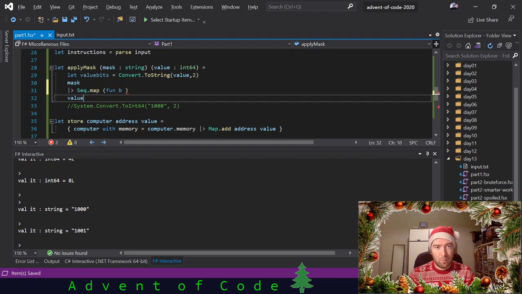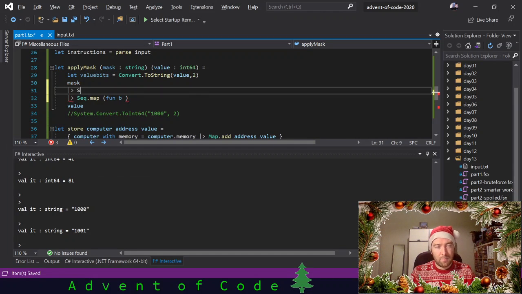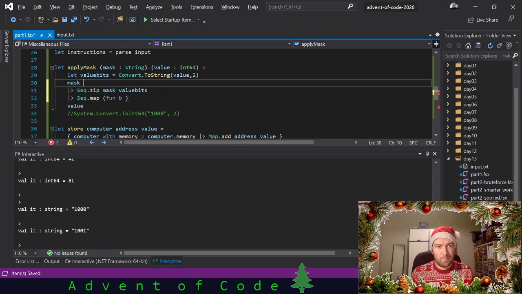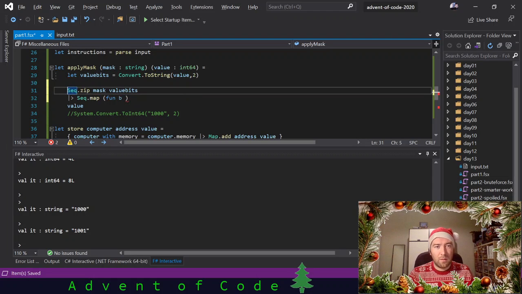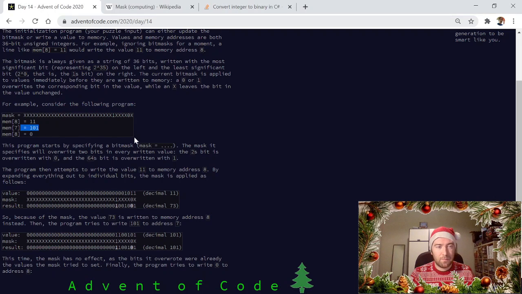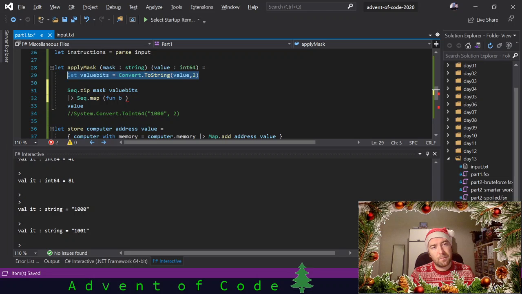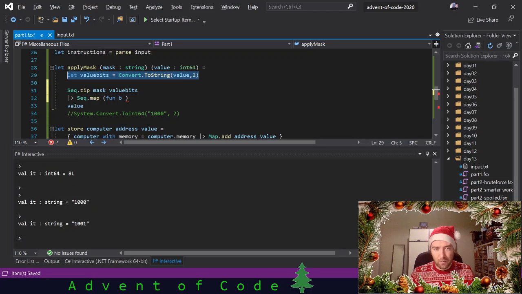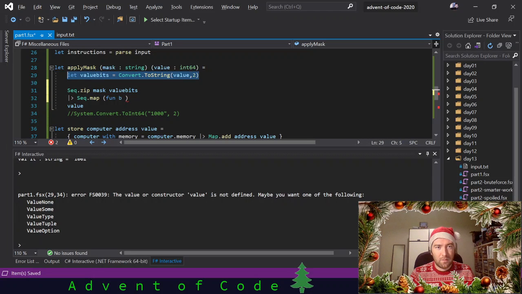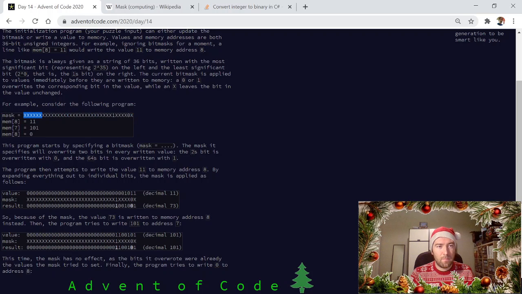Cool. So actually, I'm not going to loop over the mask. I'm going to loop over the mask zipped with our bits. Do we need to worry about those not being of identical length? Yes, we really do, because when we convert a string to a bit list, the mask will be longer than our number. So we need some padding. We always need to do the entire mask because there can be ones and zeros in there. So the easiest way to move on is to left pad.